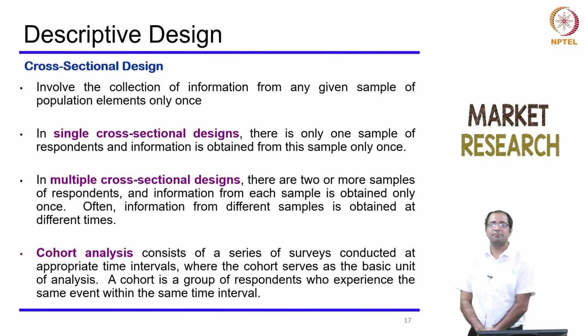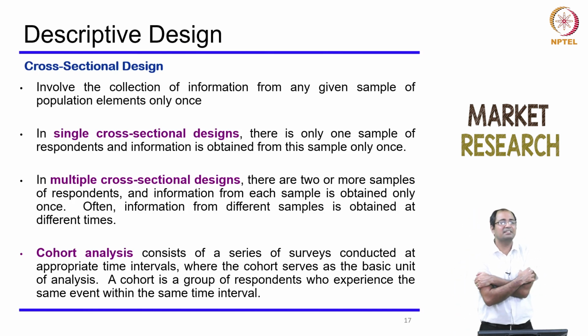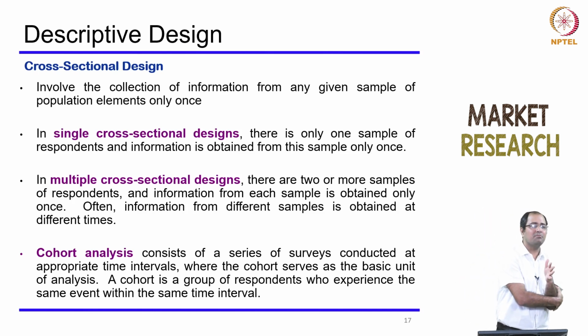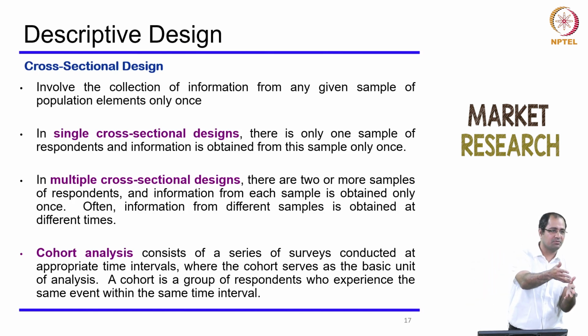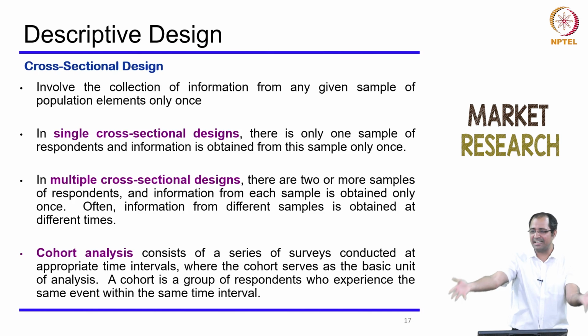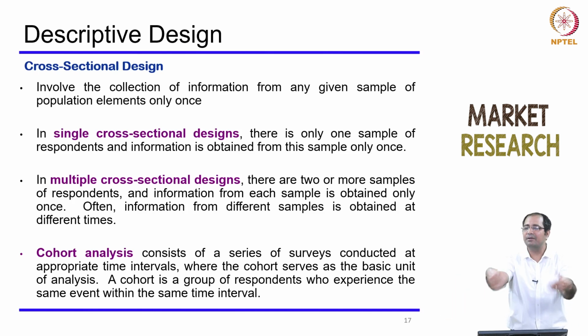So single and multiple, I hope the difference is clear, right? At the back, in multiple, we are using the same form, but the sample changes, because I won't be able to catch you next year, and it will be very convenient for me to do that same survey with the next junior batch, because they will be attending my class, so I can give the form and get it.